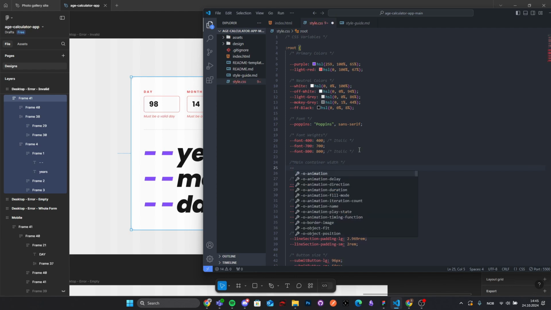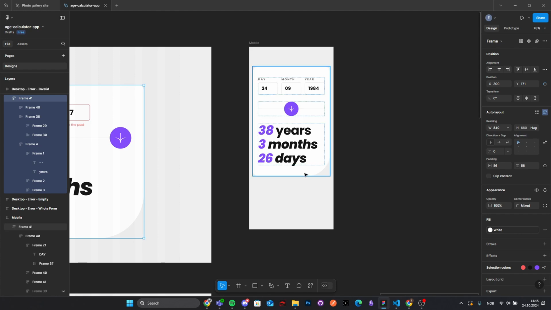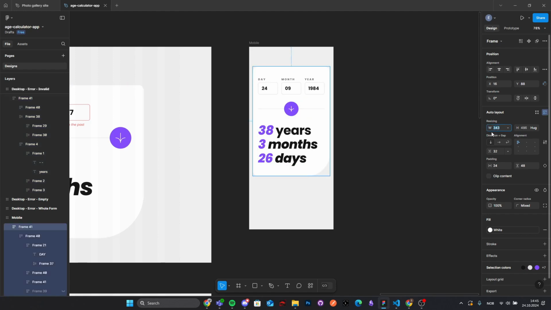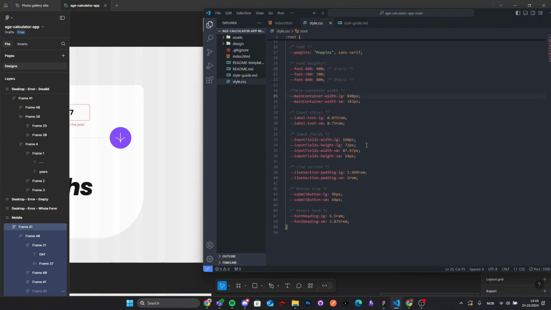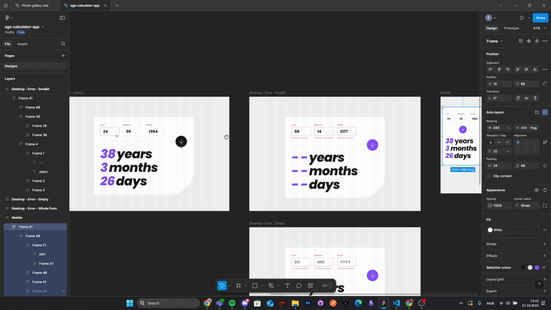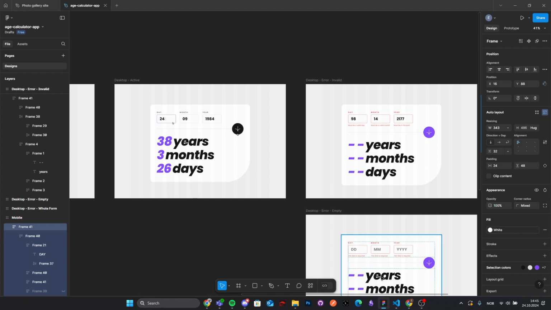So we're going to say main container width, 840 pixels, and for this 343 pixels. So okay, I think that's it for the styling. So this is going to be easier to design. Also, we have a hover state, but we can fix that.